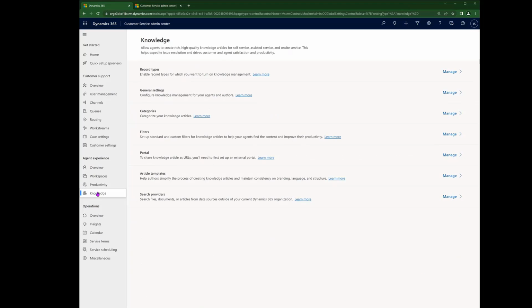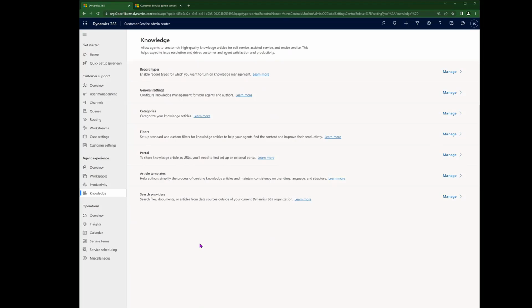Last piece within the agent experience is going to be knowledge. So when we think about the use of customer service, there's this component called knowledge-based articles. This is where we're going to be able to configure our settings around knowledge management, such as who can actually create articles, who can read articles, what types of categories we are using to categorize our articles, and how those categories are tied to case subjects, so we can more easily show these types of articles when I'm looking at a specific type of case.